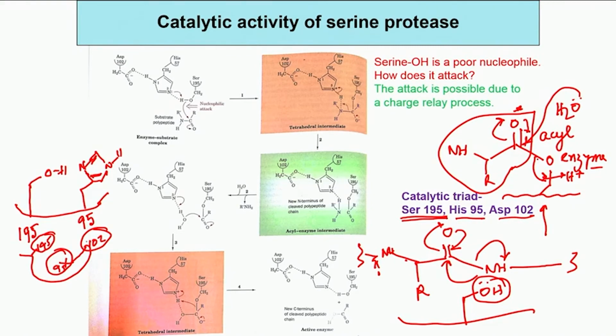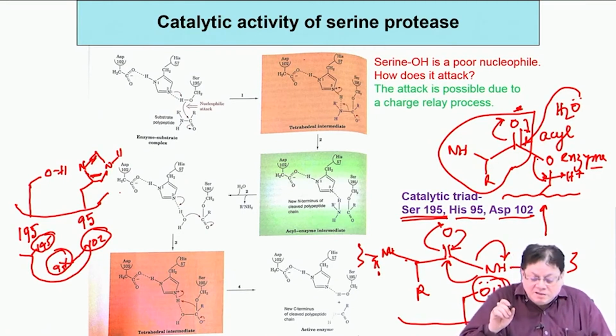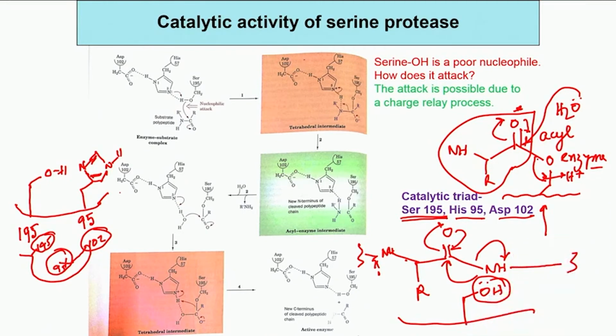Now, what happens here? People have found, once they noticed that these 3 amino acids are present in the serine class of proteases, that these 3 are important in doing the catalysis. And finally, this is the mechanism that is suggested. So this is serine, in this case it is from the left side. So, this is your aspartic acid which is present as aspartate, CO2 minus. Then you have the histidine, and finally, you have the serine.